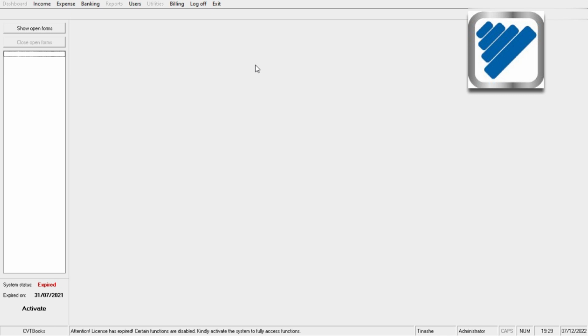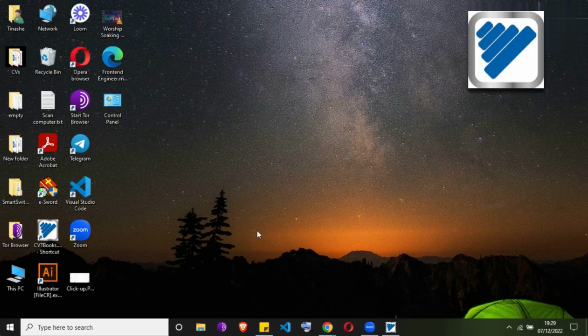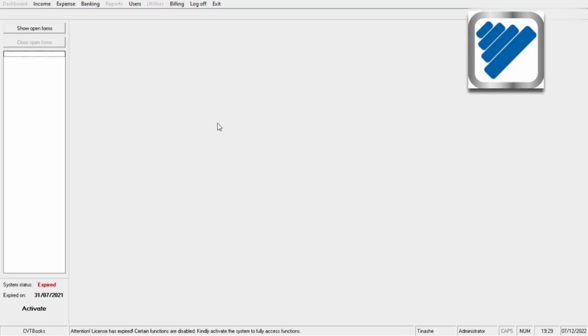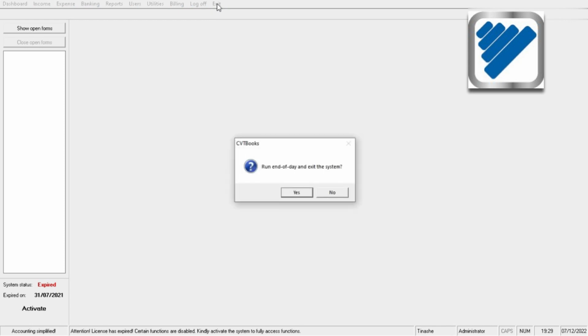So it won't allow you to exit at once. So that's why you have no close button. You can minimize the system here with the minimize button, and you can exit using this option.